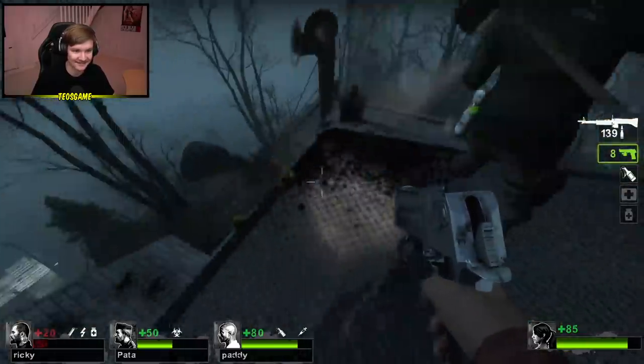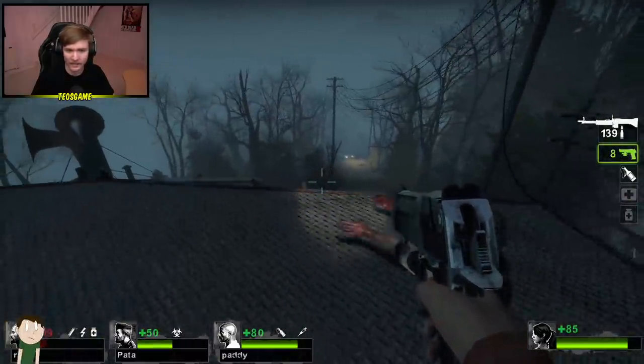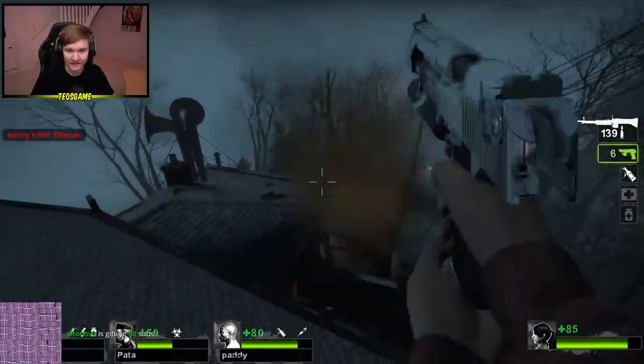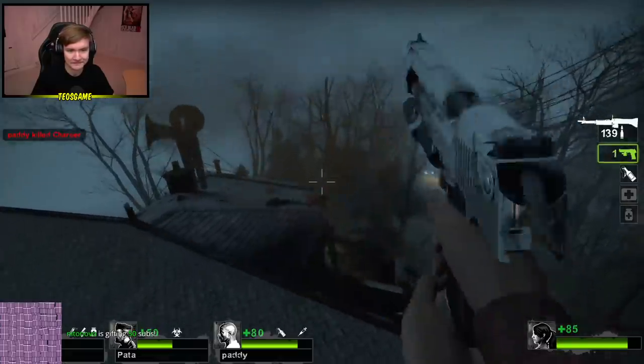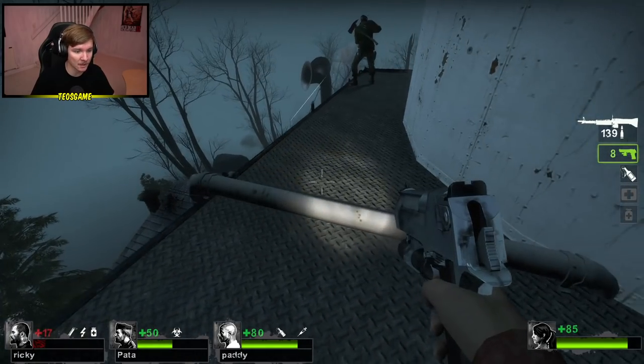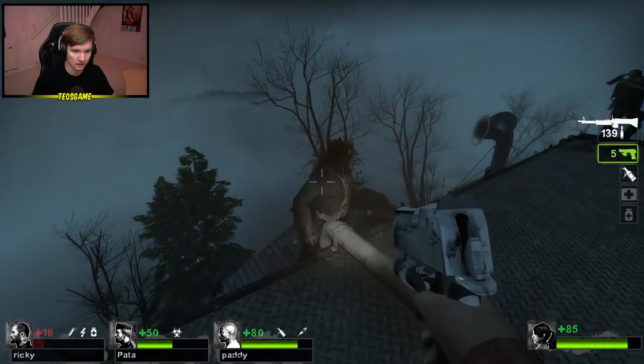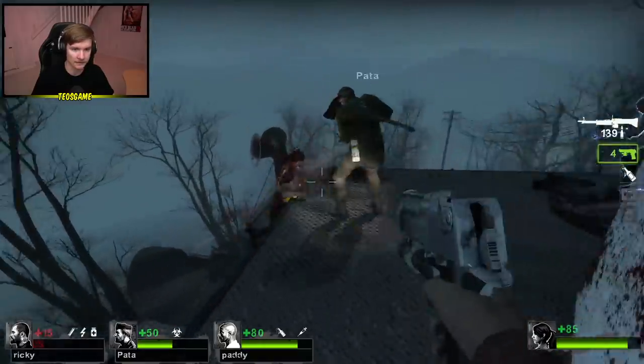What's this? Charger on this side. Okay. Yeah. A lot of damage to him. And you killed him. There's another Molotov here. Maybe someone should. Oh no. Yeah, okay. I was gonna pick it up after I throw my boomer and Brian. Yeah. Good idea.